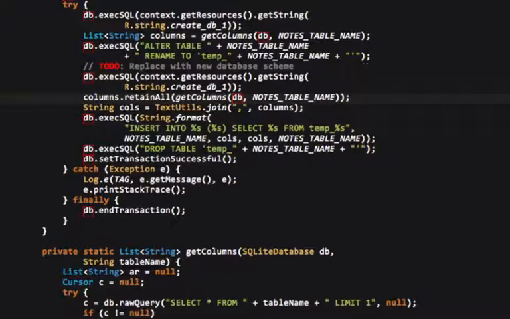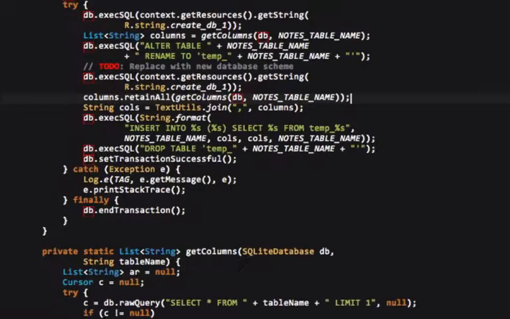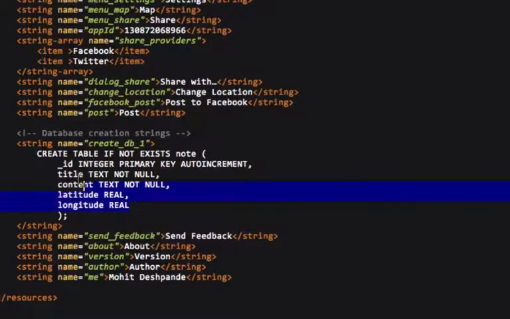So say we added a favorites. What this would do is it would keep all the columns from the original database and not the new one.